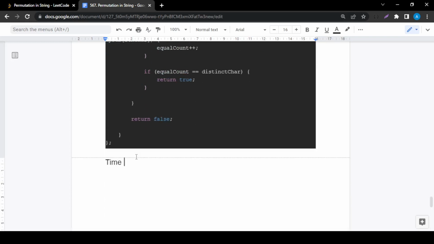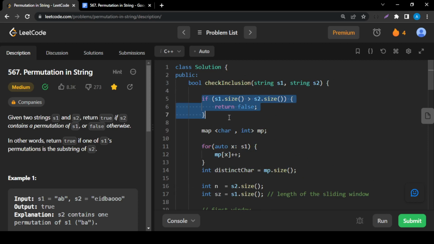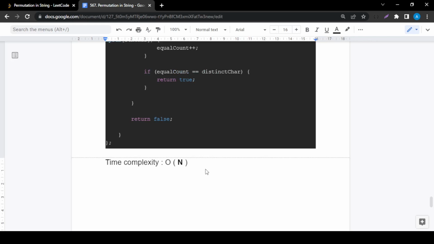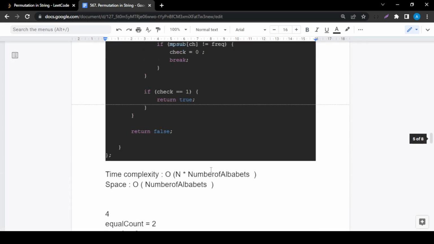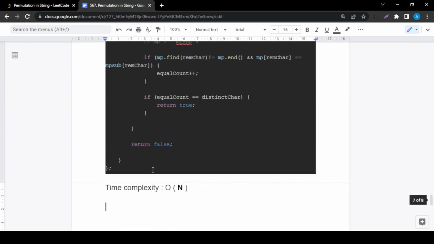So you can say that now this is kind of 1, and the time complexity is nothing but O of n, where n is the size of the second string s2, or you can consider it as max of the two, but that case we have already handled here. So s2 length will always be greater if you go down, so n is nothing but the length of s2, so it is O of n. So this is the most optimized solution, and yes, we have discussed the 3 solutions, and this is the optimized one.